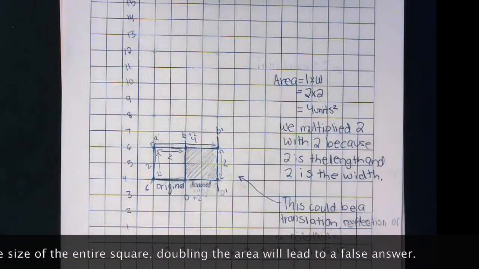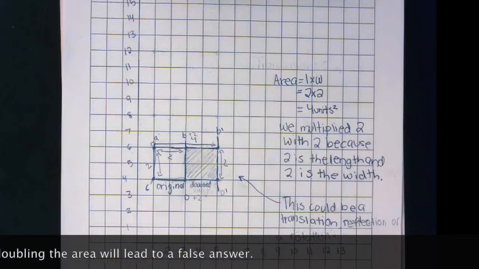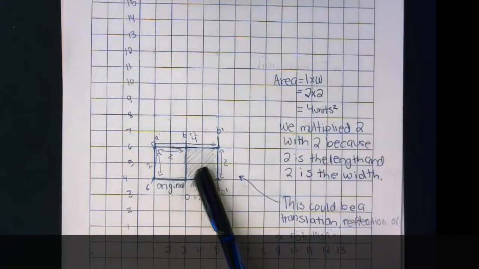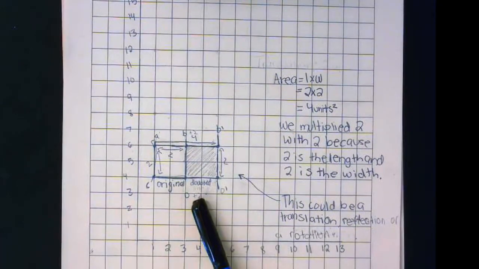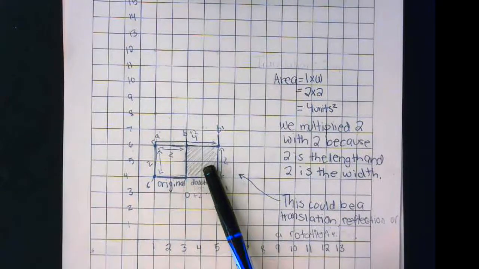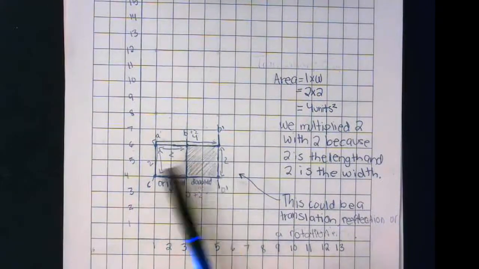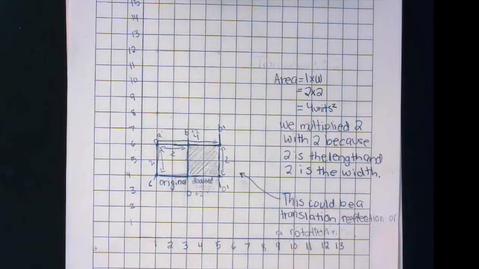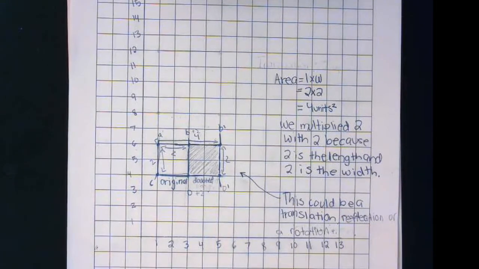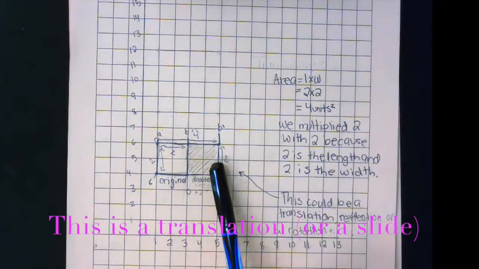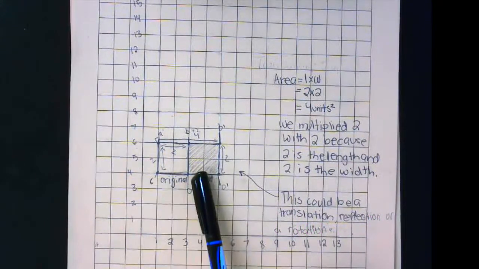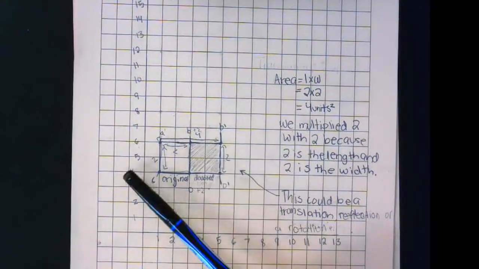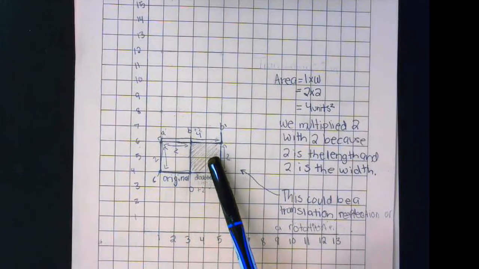My question to you is, here you see, she says the original's right here. In this shape here, the image, it says it's doubled. This shape here and this shape here, is this double this shape here? What is it? What can it be? It's actually been translated to the other side. Whether it is a slide or a reflection, in this case it looks like it's a slide based on the coordinates. This is just a slide. Okay.